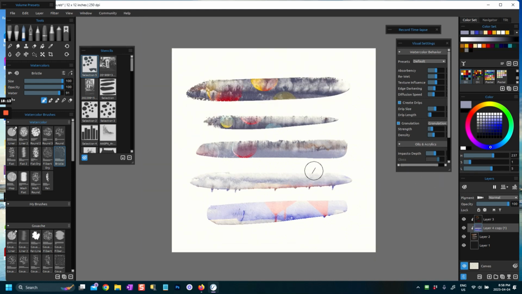So I hope you've learned something from this video. It's just been a video on some creative ways to use stencils, mix and match them, merge them, paint layers, and use the clipping mask function to create different art.